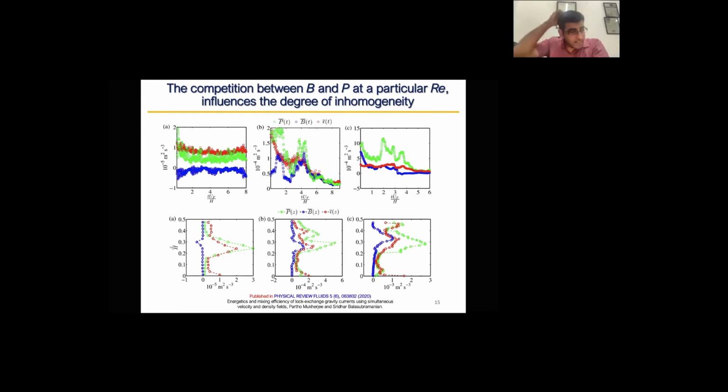Oh yeah, it would be a little challenging because you may have to create different stratification zones, and people have done that. There are some groups, I think from Hong Kong, who have set up those interfacially moving gravity currents.